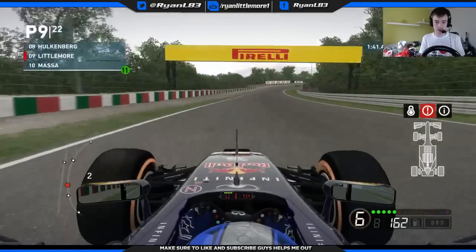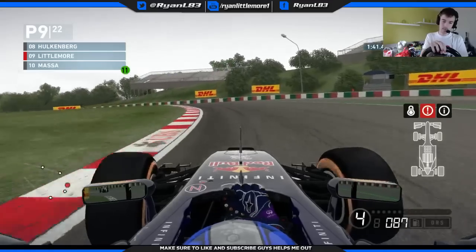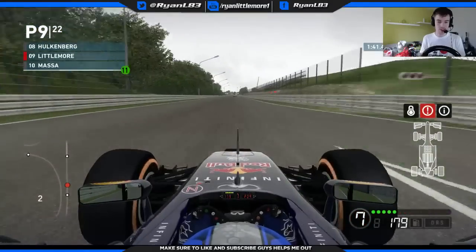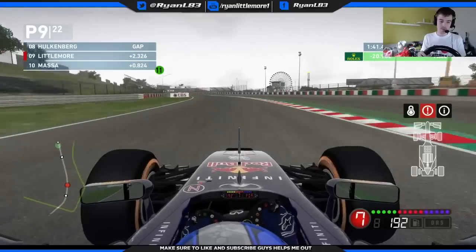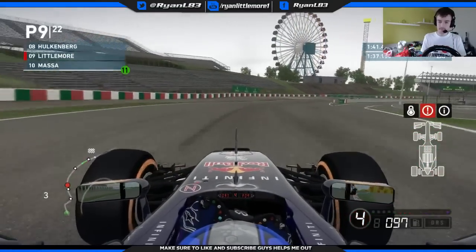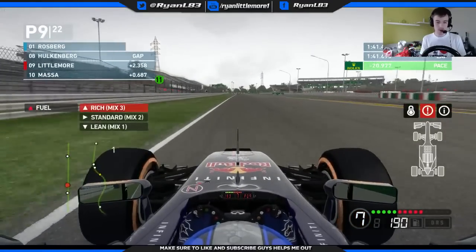So Massa may gain a bit of time on us in that sector. Yeah, Massa's gained a bit of time on us through Spoon. It's about a second, so we've kind of lost the 4 tenths we gained on him there. Well, no, 8 tenths of a second now. That's to lean again. Right, back to rich, try and fend him off. Oh, Massa's got a decent gap behind, so it's alright. We can hold him off. Right, down to lean again.